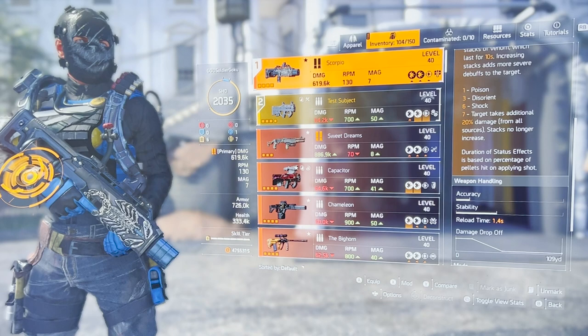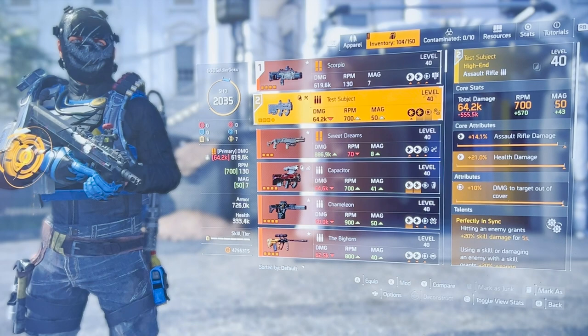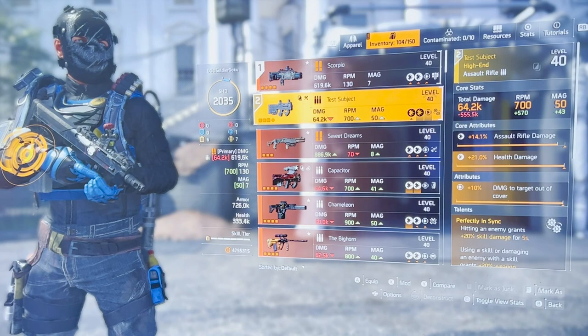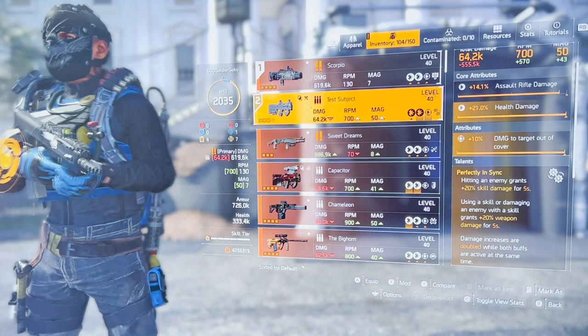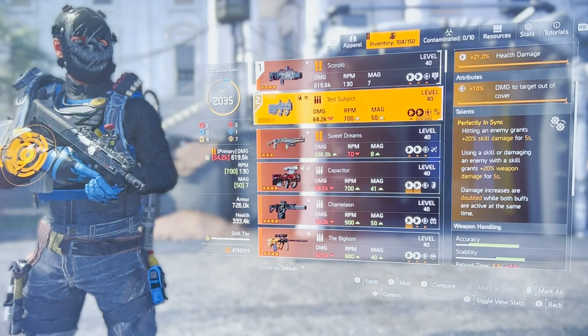My second weapon that I'm running is the test subject. Now, any of this is subjective. You can run any weapons that you feel is best for your playstyle. These are the two that I like to run. And the reason why I'm running the test subject is look at that talent, perfectly in sync. Hitting an enemy is 20% skill damage for 5 seconds. And then you keep going down. Using a skill or damaging an enemy with a skill grants 20% weapon damage for 5 seconds. Damage increases are doubled when both buffs are active at the same time.